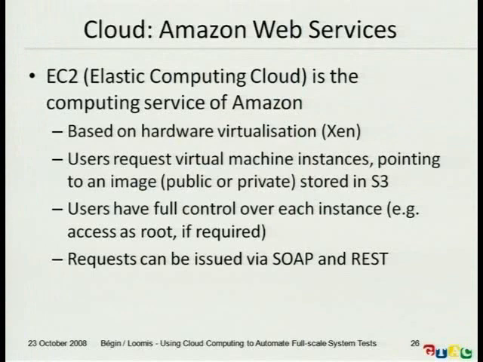Looking at the specific services that we're using, the first one is EC2, the Elastic Compute Cloud. I said it was based on virtualization. It's actually using Xen at the moment. And it's interesting because now everybody's fighting over that part of the world. Microsoft apparently is about to announce their new cloud solution. Amazon is saying, but we support Windows as well, so we'll have to see how that works. But most of their stuff at the moment is based on Xen.